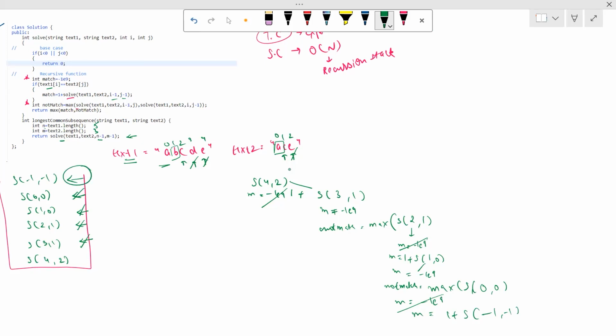As soon as this function call is executed, I see that yes, both I and j are less than 0, and even if at least one of them is, it is applicable. I have to return a 0. So here I'll get a 0. So 1 plus 0 makes it 1. This function gets popped out because it has completed. Now for this function that was s0, 0, my match function is giving me a 1. So I'm getting a 1 here, right?